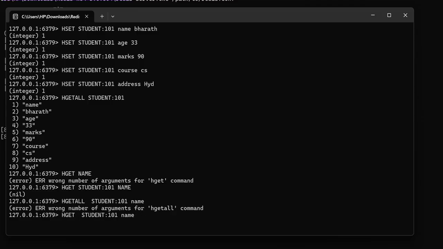It is not HGET, just HGET. You can see here in the previous class we have given name in capital letter, but initially we have given the input like small letter. So that's why the values are case sensitive, key values, be careful on it. Okay, so this is how we can insert the key value pairs into the collection or record. Okay, so this is one by one like SQL. If you want to give all at once, that also we can do, that I'll show you.